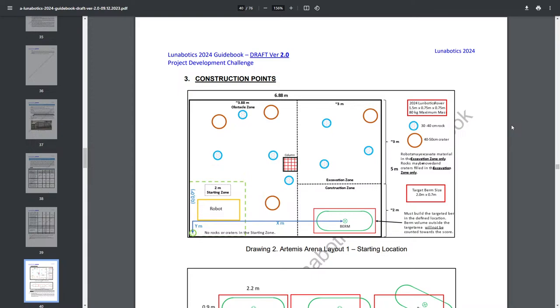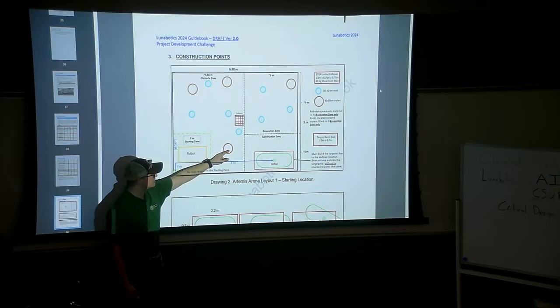The arena is made up of a few different zones. You have your starting zone. The guidebook says your robot may be placed anywhere in this starting zone, with no specific orientation. And then you've got your obstacle zone. You have to traverse through this area to get to the excavation zone and construction zone. You are not allowed to excavate in this area. You also get points deducted if you hit these boulders, craters and rocks.